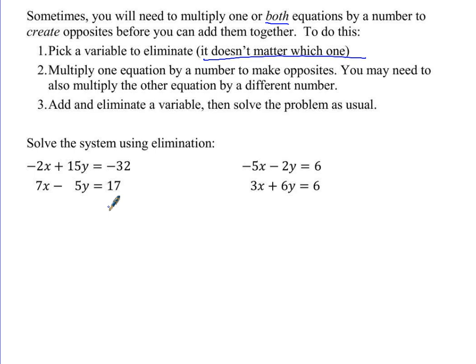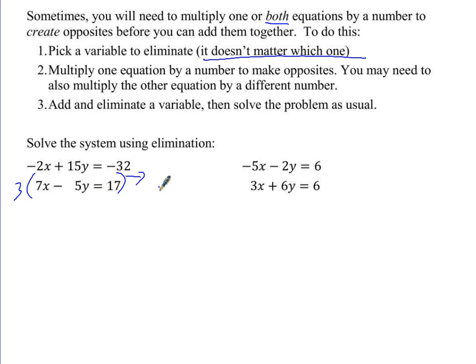So we need to pick a variable to eliminate. We can eliminate either variable, but one of them is going to be easier than the other in this case. Why the y? That's right. If I multiply the bottom equation by 3, then what I'll have is -15y right here. And this is positive 15y. And then will I add and the variable will disappear? Yes. So that's what I'm going to do. I'm going to choose to multiply the bottom equation by 3, because that will give me opposites in y, so that I will eliminate y.